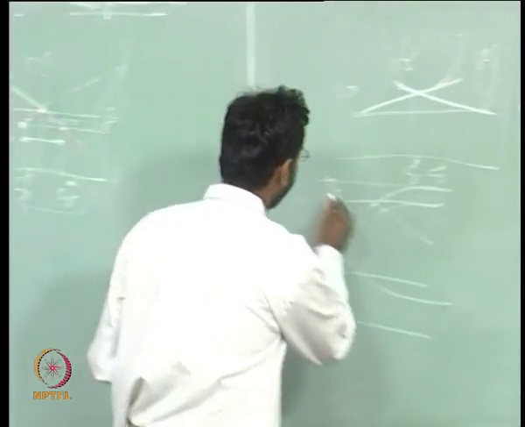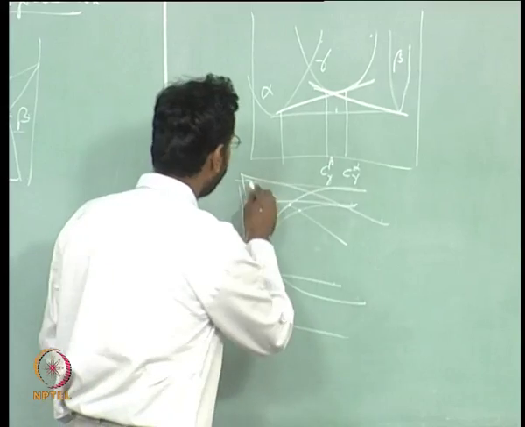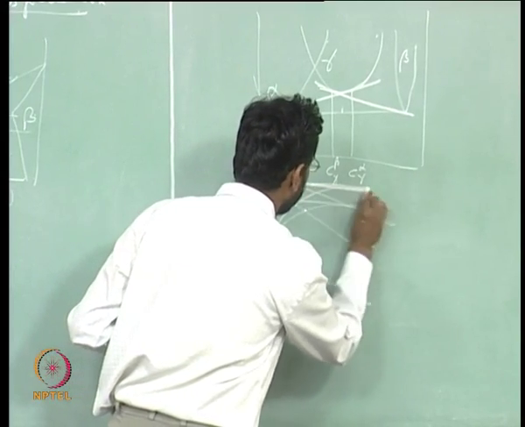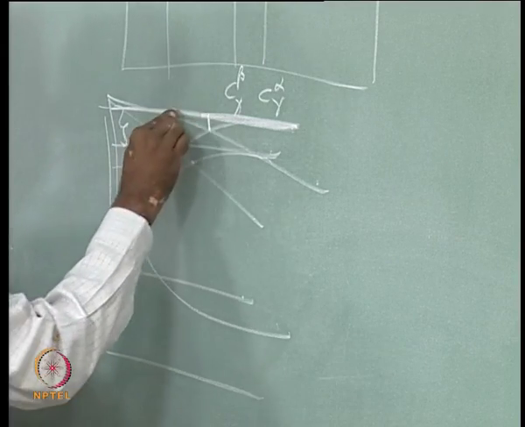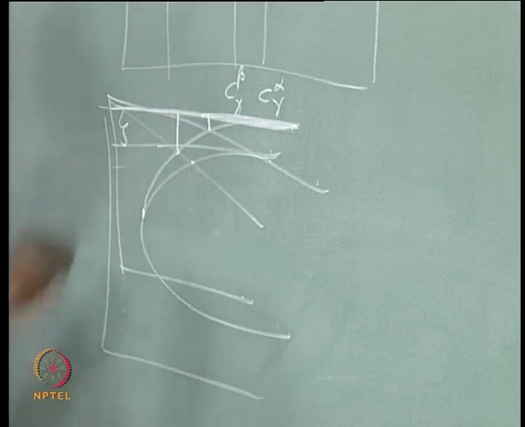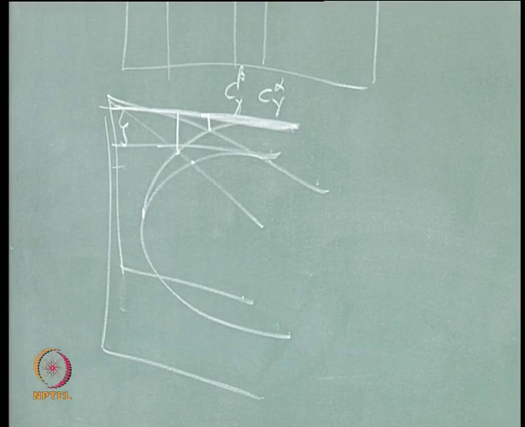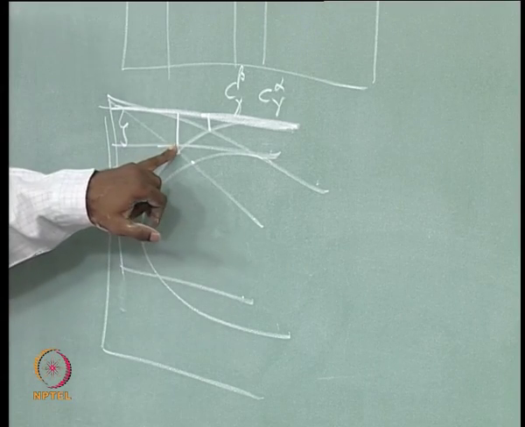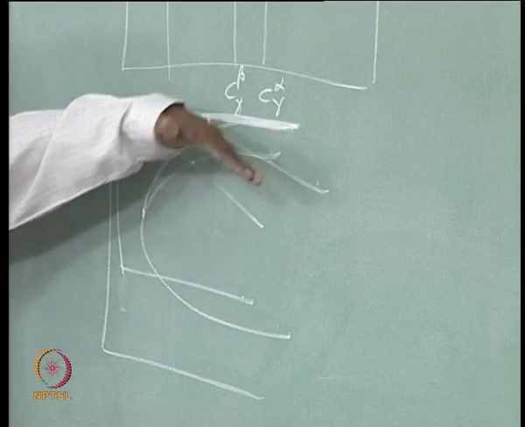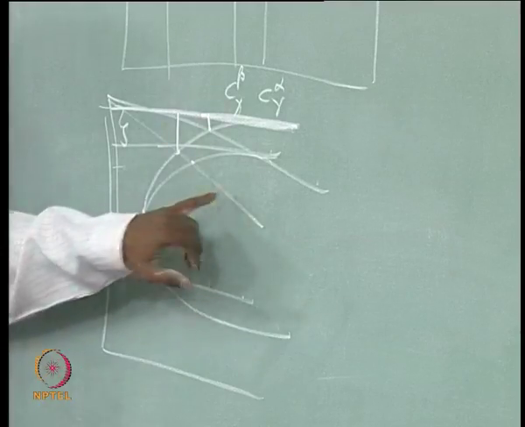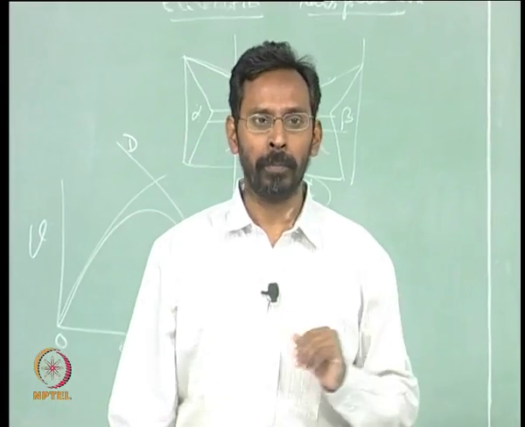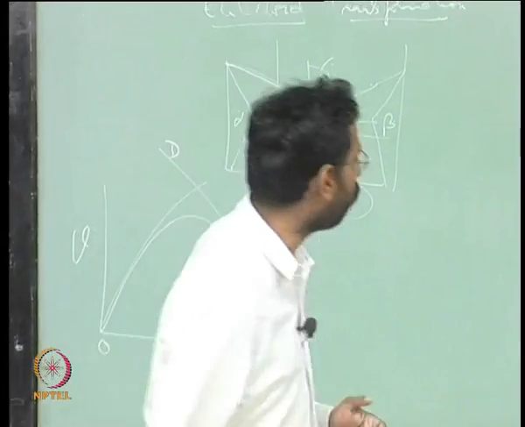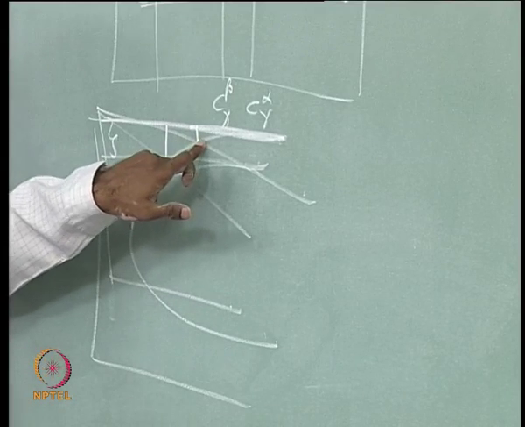For example, if I use a cooling rate like this with respect to the pro-eutectoid transformation temperature, what is called the A3, now with respect to that, the undercooling for this is smaller, the undercooling for this is larger. Because the undercooling is larger here, if I am using this cooling rate instead of that cooling rate, here I will get a finer alpha. We are now talking about the pro-eutectoid phase. So you would get a finer alpha here instead of what you get here.